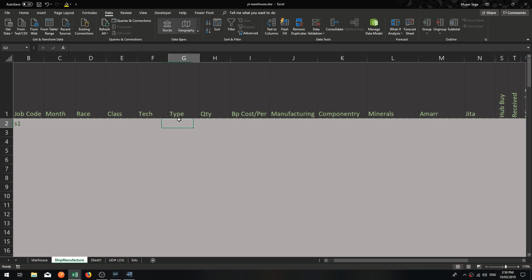Now, this gets exciting because some of these are dependent on the one before them. So my actual type, if I want a Rifter, I can't put in... I don't want to be able to. If I put Minmatar, I put class cruiser, I put Tech 1, I don't want a whole list of Caldari cruisers showing up, right? I don't want to mess up my data just because I haven't spent that little bit of time to build up clean lists. So, I don't know how long this video has gone for. Am I making sense? Mupecorp out.